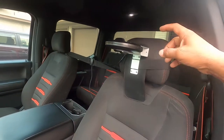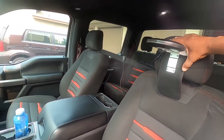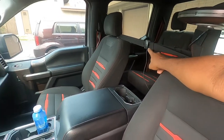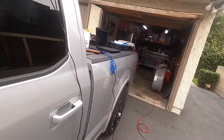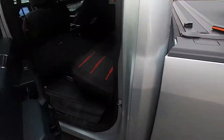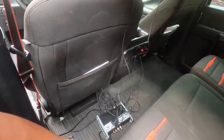So I got a whole system installed. We're using Audison's F150 package in this truck, and I'm gonna tune it using the Bit Tune. What we have with the Bit Tune is, if you can see here, the microphone, which looks like the Starship Enterprise on a little mount. And then we have a mic here that actually does phase checking. And then we're gonna have the control unit over here. And I have the amp sitting out like that because, like I said, we're just testing some stuff.